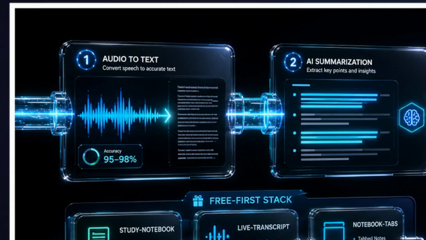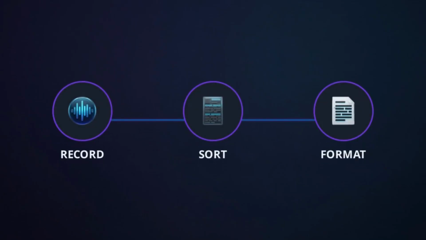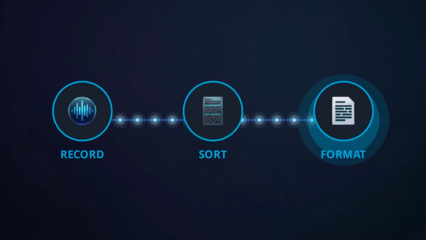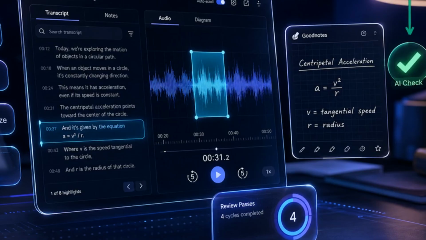This schematic breaks down the process. On the left, an app captures audio, hitting 95 to 98% accuracy before dropping to 85% in noise. The center NLP panel identifies core concepts, filtering conversational filler. Finally, the rate stage reformats text into flashcards and quizzes. The result is a continuous data pipeline that handles the initial recording, the sorting, and the formatting. You walk out of class with a structured foundation, skipping the friction of a blank page.